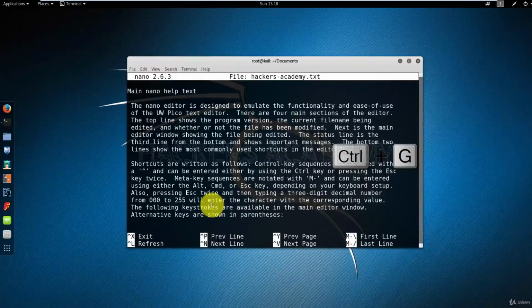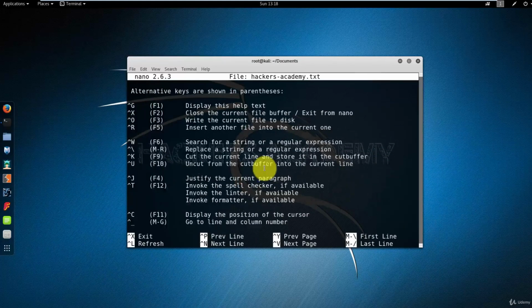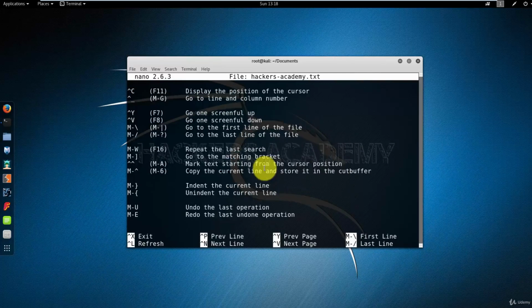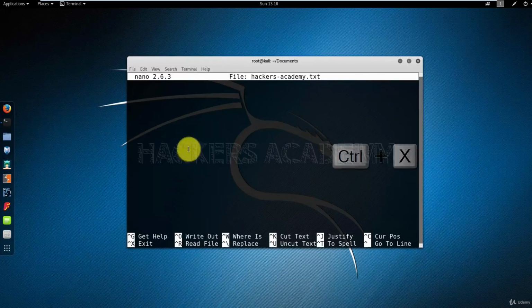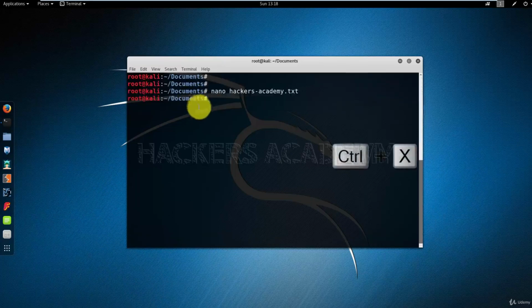And this explains what this character does here. It says this is the control key sequences. Now obviously I can scroll down and up and read the entire text file, but I don't need to do that. To exit the help, see that command on the bottom left? It says Control X to exit. So I'm gonna do just that and go back to my Nano prompt. If I do Control X again, I exit Nano completely.